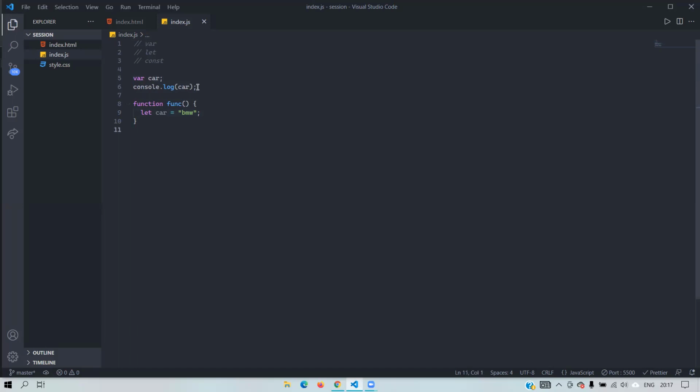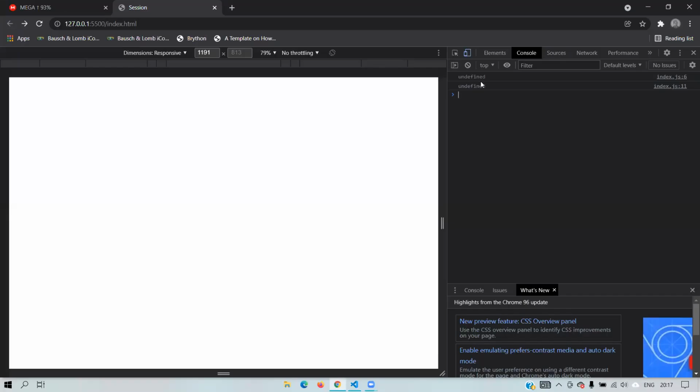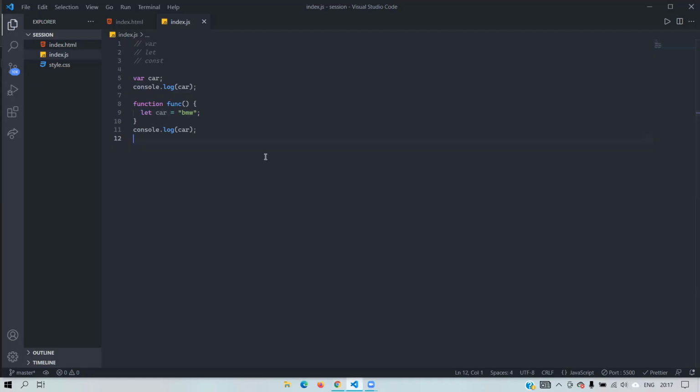But let's say if I write console dot, you might think because the program is reading it from the top to the bottom, that's why it's not printing BMW. But I can again paste it, and you can see that it's showing undefined two times. Why? Because functions have a different scope. A function is considered to be a sub branch inside the main branch, and I'm only using branch as a way to explain. It's actually not called a branch anyway. So when I'm doing this, I'm printing the value of the car variable, which is available, but this is not available. Why? Because it's only in the local region.